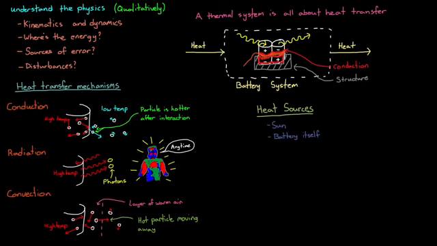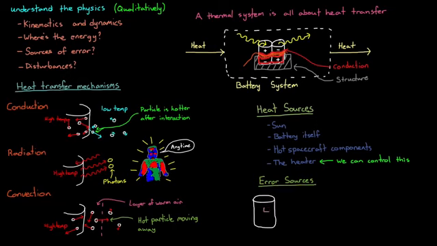Now, the heat sources for our system come from the sun, as I've already mentioned, but there's also internal heating due to the battery's internal resistance, and from other hot components in the spacecraft radiating and conducting in. And, of course, from our heater. And our heater's the thing that we have the control over. As for error sources, there are a few, but I want to highlight just one. The temp sensors themselves will have error in the reading, and probably more importantly, they only represent a single temperature point on the batteries. If the temperature isn't homogeneous, we may have problems with part of the battery getting too hot or too cold, and our sensor not being in the right spot to measure it.